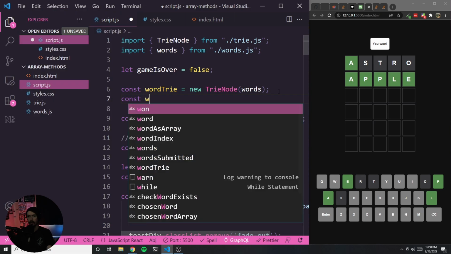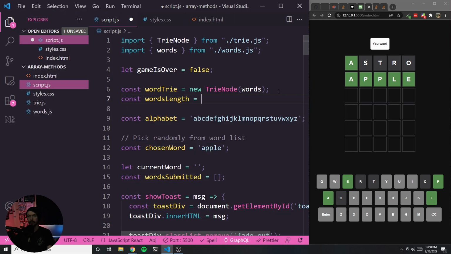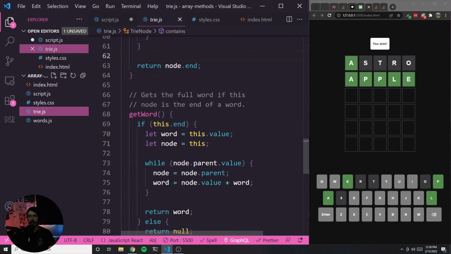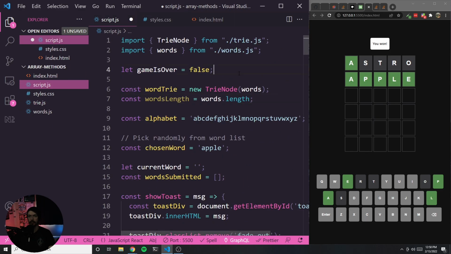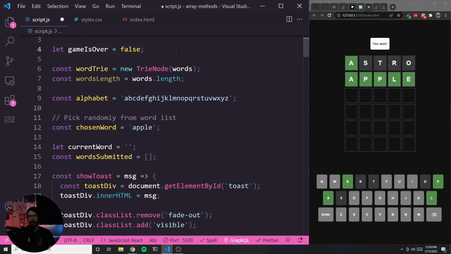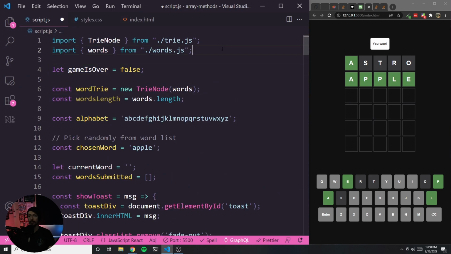Under this, I could just say words length equals words.length. Now, I don't think that my trie class has a length. It doesn't need a length because really that's an inexpensive operation. So words length, we have it here.